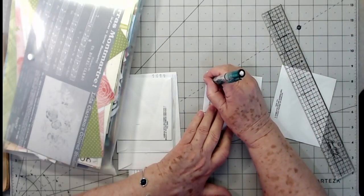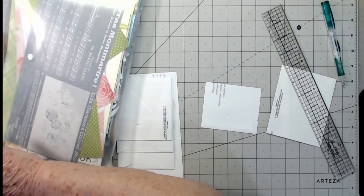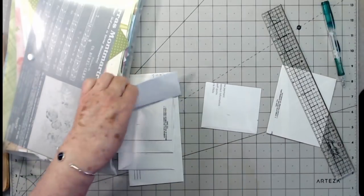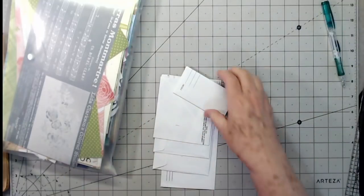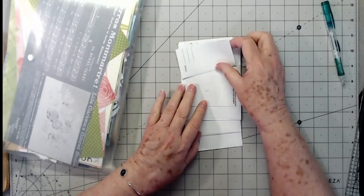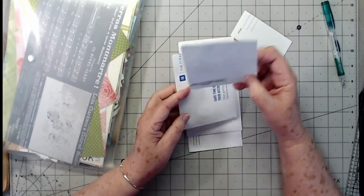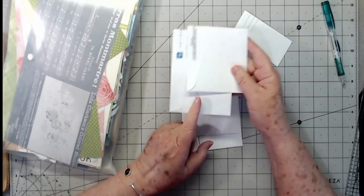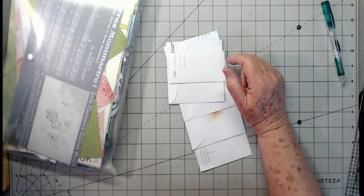I think I'll add one more and then that's as small as I'm going to go, because that would be kind of little. So that's our last one — we'll put the extras aside in case we mess something up. I cut off the open end, so all of them now have a closed end.